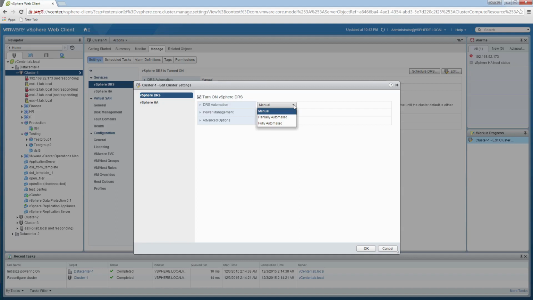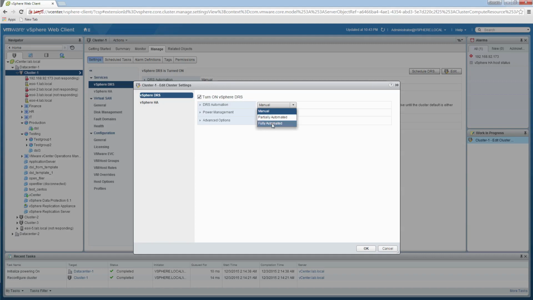So partially automated would automate the initial placement of the VM on the appropriate host, but it would not continuously monitor that VM within the host to balance the utilization on that host.